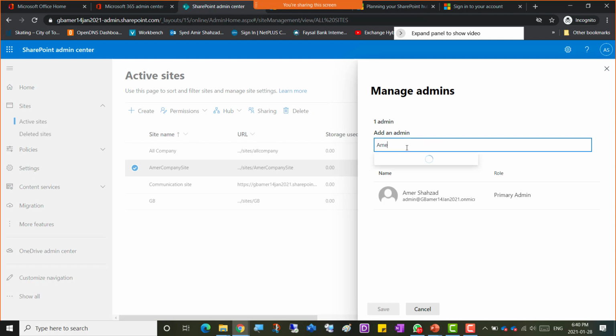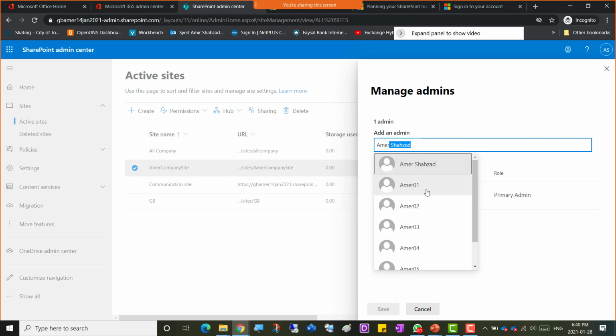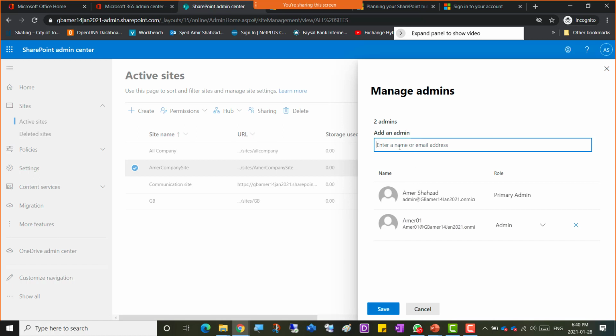So if I go for my first name here, we all created simple users or end users there as your first name 012345, right? So you can just type your first name and all 5 accounts should be showing there. So I'm going to go for the first account here and select that as well, right? So the admin, as well as this user, which is the end user, has become an admin of this particular site as well. And there's a drop down here as well, primary admin or admin. So the main admin would still be here, and the others will be under the primary admin.